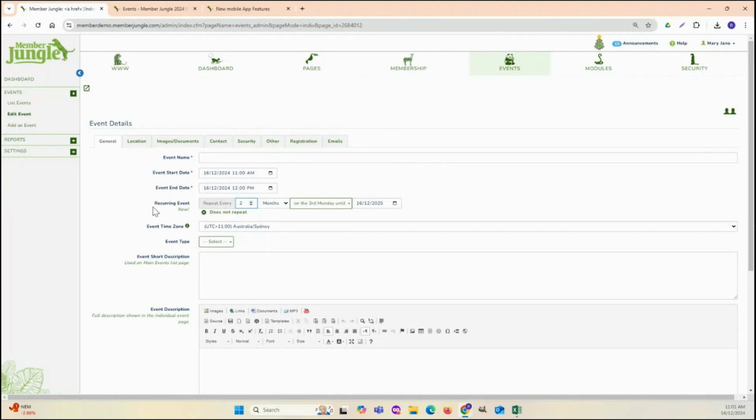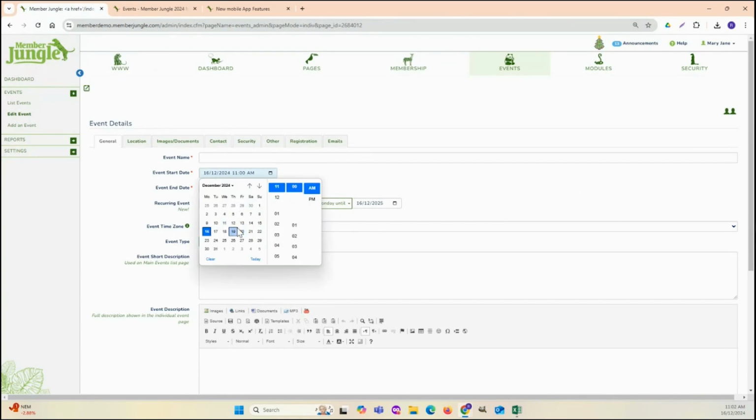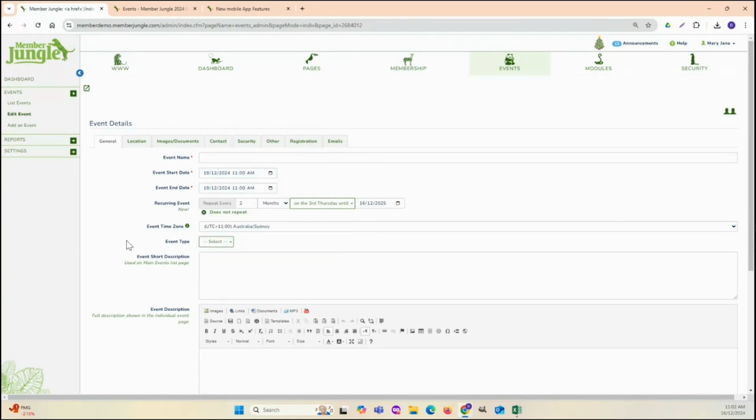And Astrid, yes, a different day and not a Monday. So you get to choose. It's actually just basing it on the fact that the first date is a Monday. So if you go and change that to a Tuesday, it's going to say on the third Tuesday or whatever day of the week. So that's actually just based on when you selected that first day there as well.